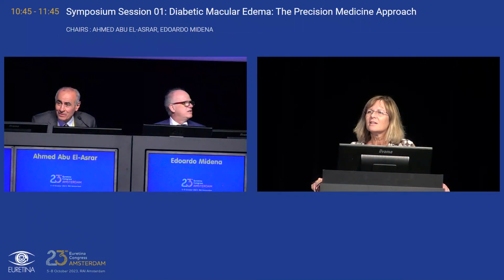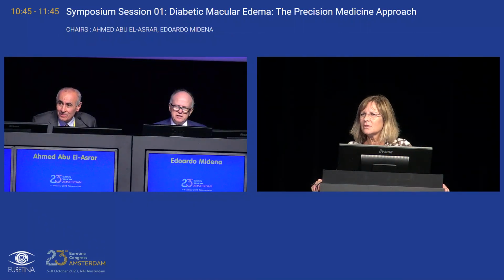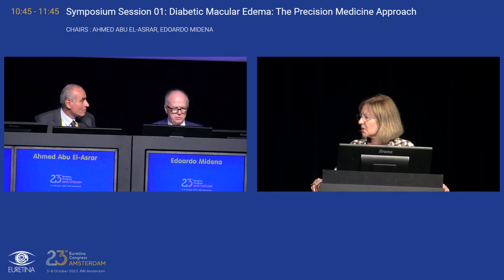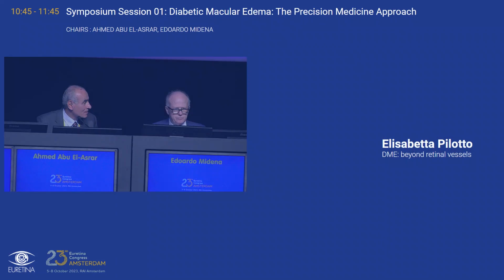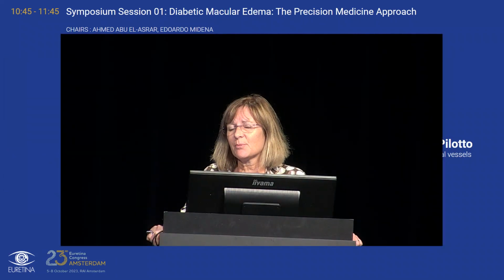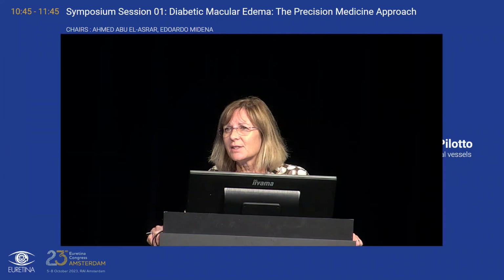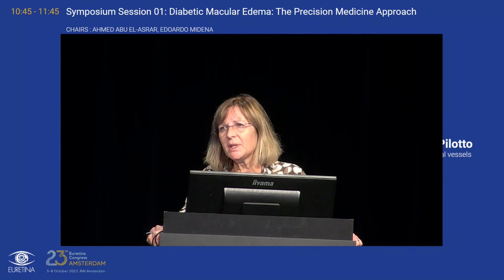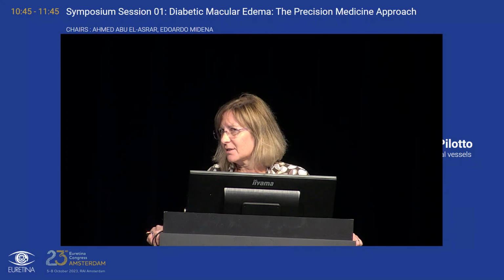Okay. Thank you for this presentation. I was wondering about GFAP as a Müller cell activity biomarker. How do you differentiate Müller-derived GFAP from astrocyte-derived GFAP? Definitely, you are right. It's a marker of astrocytes too, but it has been demonstrated that in diabetes, there is an increase of GFAP correlated to the Müller cell activation.